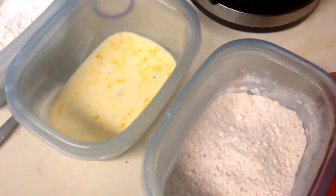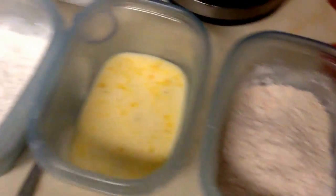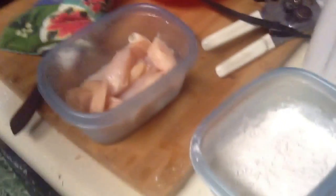I don't know if I should film me breading it or not. I'm only making chicken strips. See how big these pieces are? Not massive.